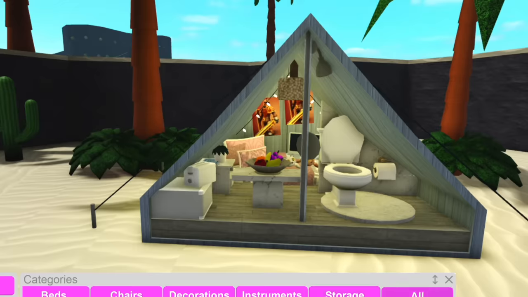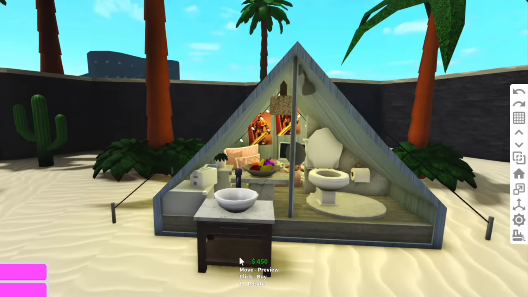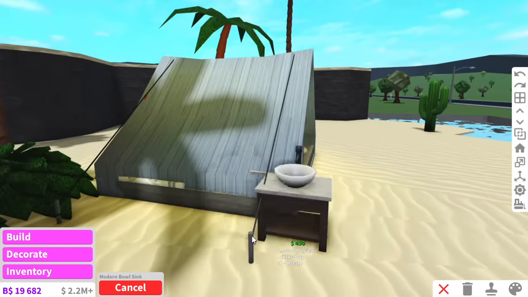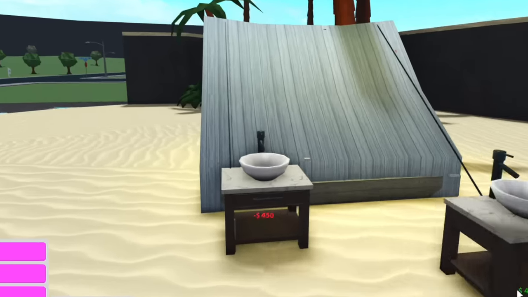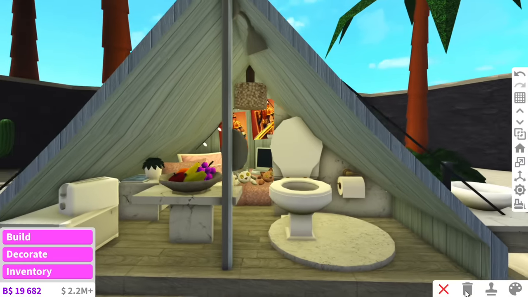We need a sink. I just realized we need a sink. Everyone was yelling at me before like, Alaska, you didn't add a sink. I'm like, y'all, I did not have room to add a sink. Okay, I know this is technically cheating because it's outside of the tent, but we're going to have the sink out here, okay? Shh, you see nothing. Maybe we can extend this and have a little porch. And I think that is our house.